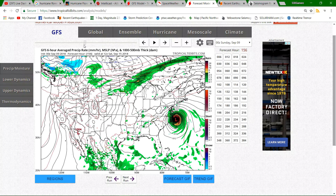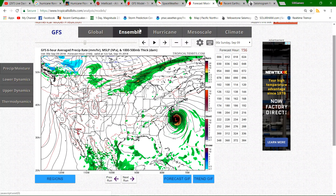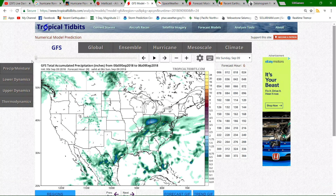This is kind of scary — if I didn't have to work, I'd be flying over there to record this event. If you do live on the east coast in the North Carolina, South Carolina, or Virginia region along the coast, I'd be stocking up like there's no tomorrow — lots of water, all the necessities. If you have a generator, make sure you've got plenty of gas. It's going to be a big deal. I will be updating as I get new information. This thing stalling out is going to dump a massive amount of rainfall.